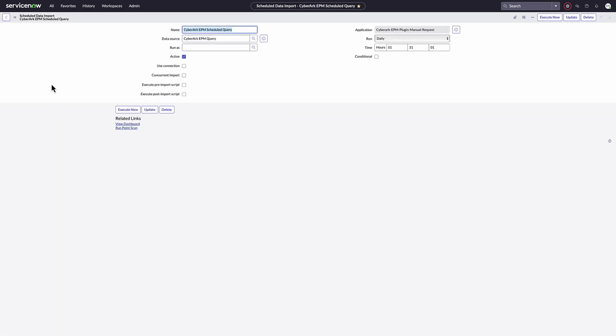The default is set to schedule the query on every hour. At most, you can specify it to do it every 5 minutes. Scheduling it more frequent than that can affect performance. You've now completed the configuration for EPM and ServiceNow.